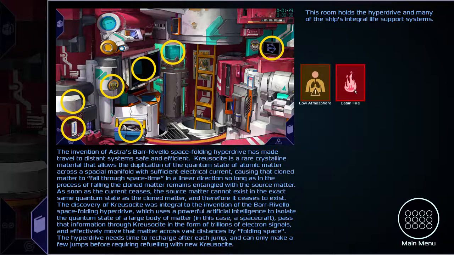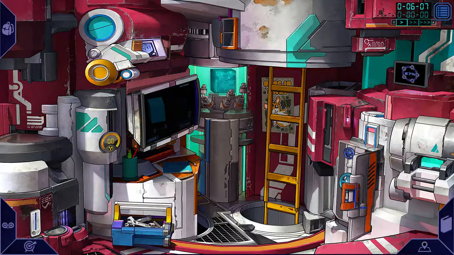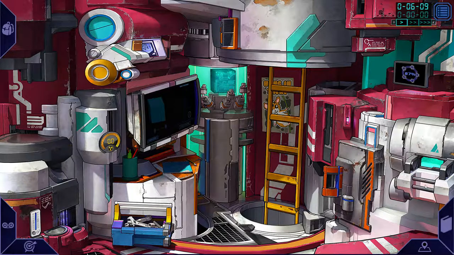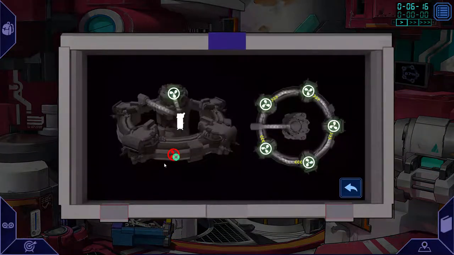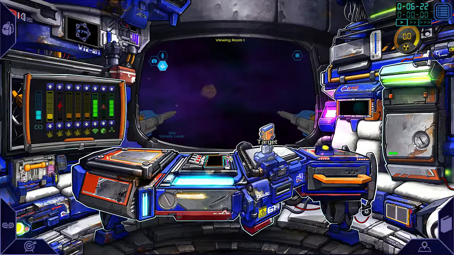Let's check the hyperdrive. Not a whole lot of help can be found here. Well, crap. Service panel? Are you gonna do something for me? Nope. Damn. Ventilation. It's ventilation in the reactor room. But then the hyperdrive room is unpowered. Right? Yeah.